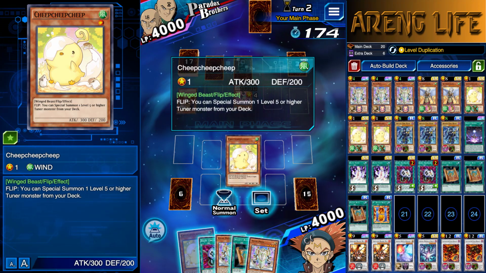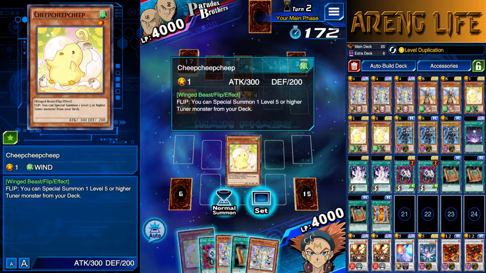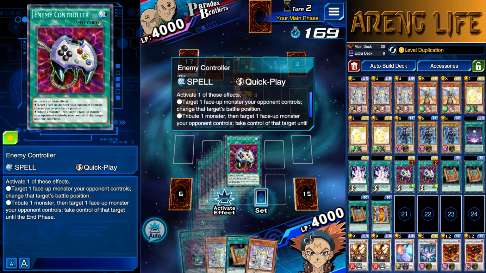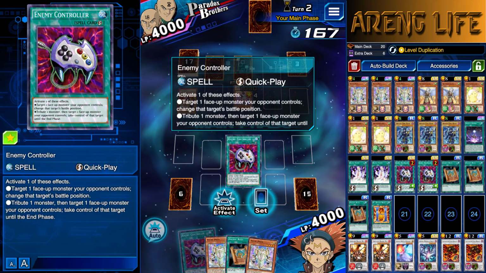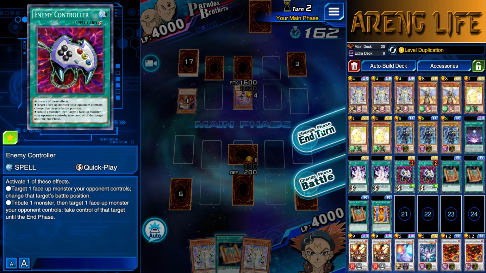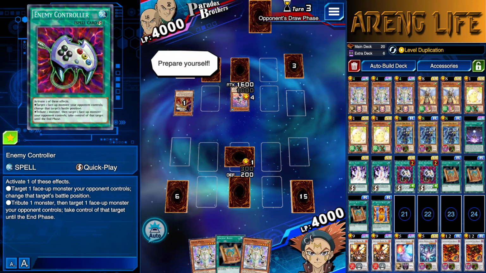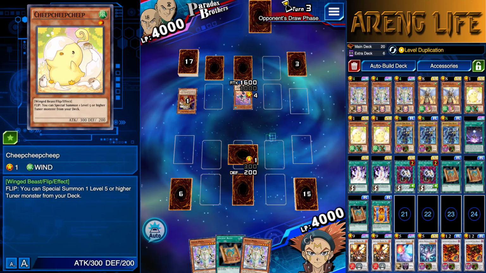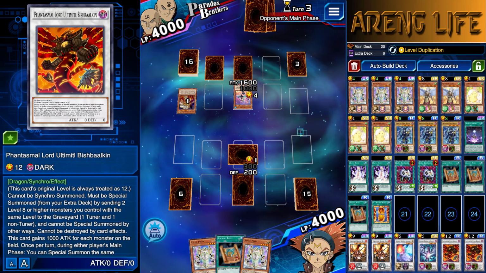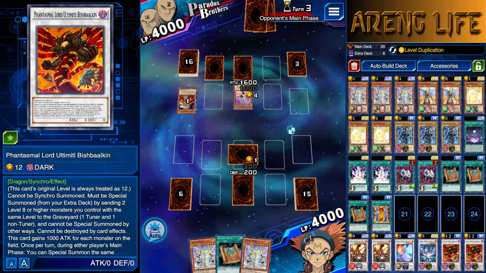What I can do right now is I can set cheap because I don't trust going into Prism right now. Or, yeah, Prism. I don't want to go into that right now. It's not going to benefit me. I could also set the Econ because I might need this certain play. Like, I might need to protect my cheap just so I can use this to summon Bishbaalkin. So, what do you got? What do you got for me?